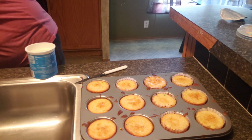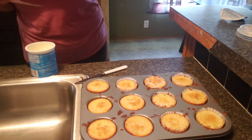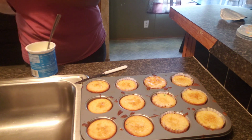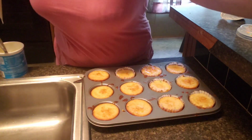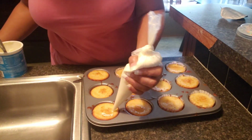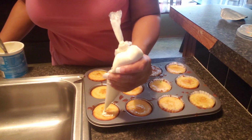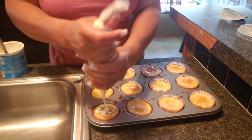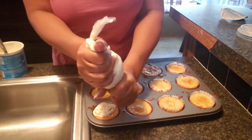Put in the bag. I'll be back. All right, y'all. So, about to put this on here. Don't have to really look perfect, so. So it ain't gonna be perfect, but yeah.